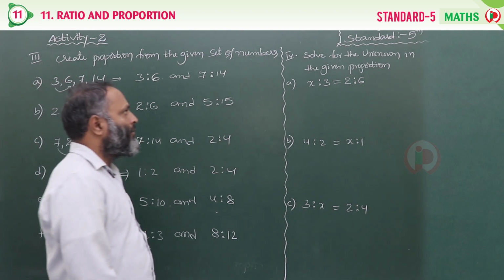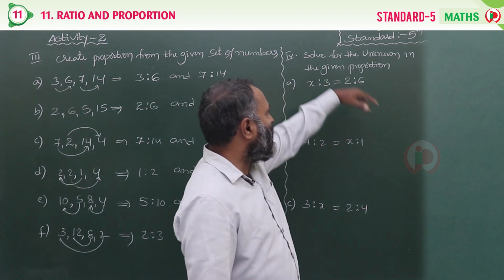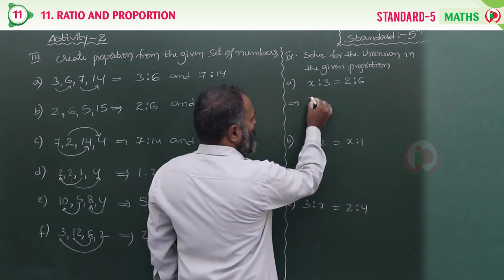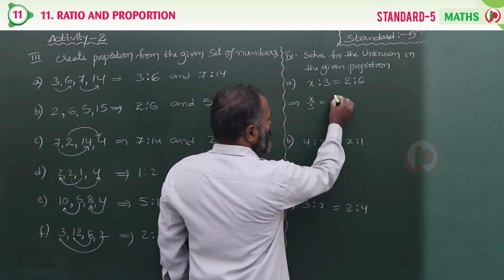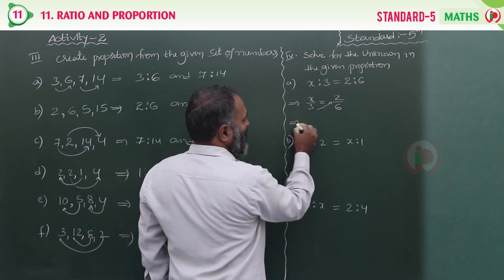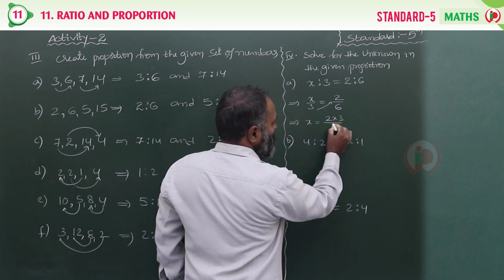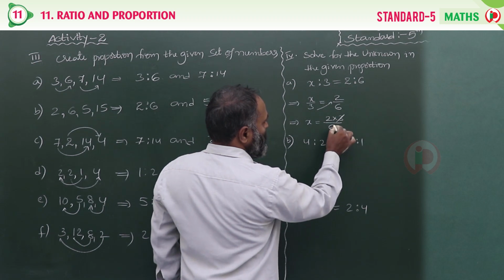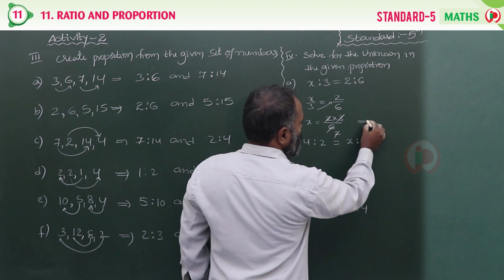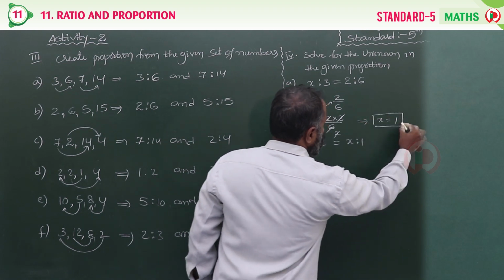Okay. Now here, we should find the unknown term. How to find the unknown term? So here, x by 3 is equal to 2 by 6. Now you transpose 3 here, so that it goes to the numerator. x is equal to 2 into 3 by 6. 3 2s are 6, 2 1s are 2. That implies the value gets completely cancelled, which means x is 1.